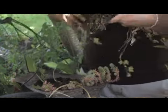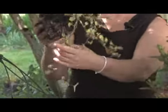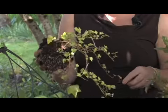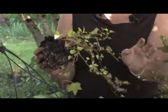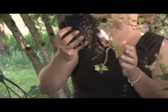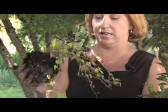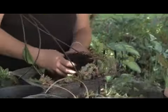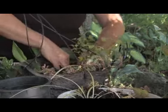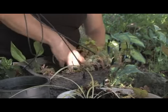Now, plants like ivy are great for hanging baskets as well, but be careful with ivy. Do not let it grab onto your house or near your house or the wood in any way, because it will eat it alive. So it's great in a hanging basket, but make sure that it doesn't ever touch any wood in your yard. So that's a good place for ivy, is in hanging baskets. Never put it in the soil in your gardens. It will take over and become an invasive weed.